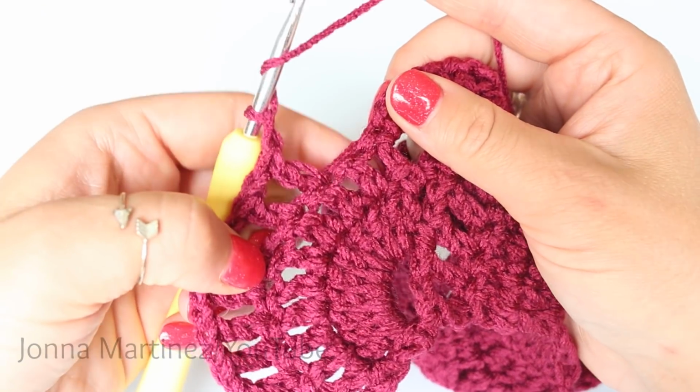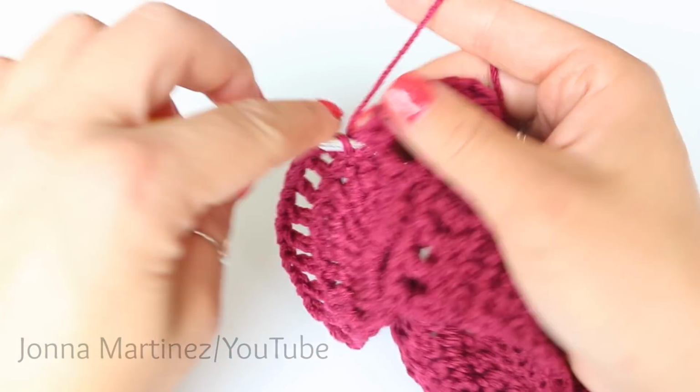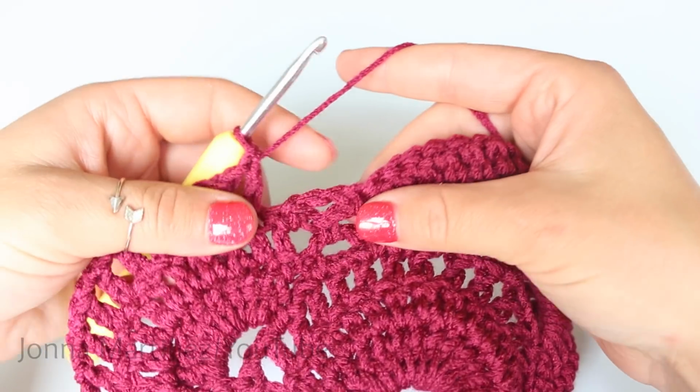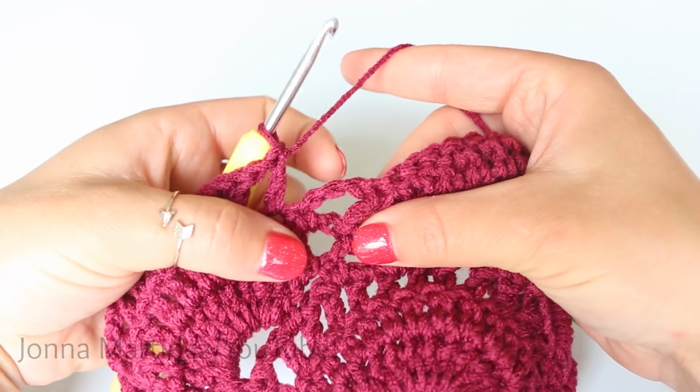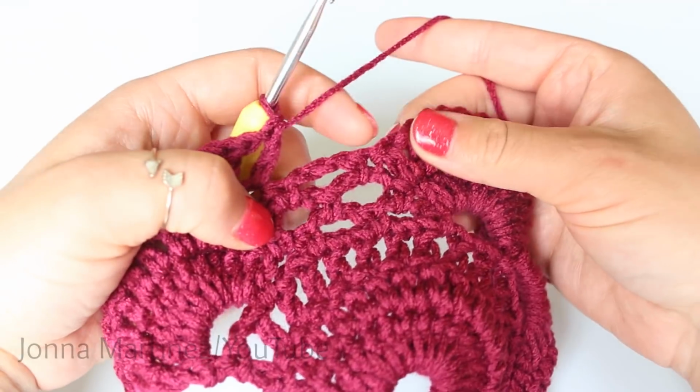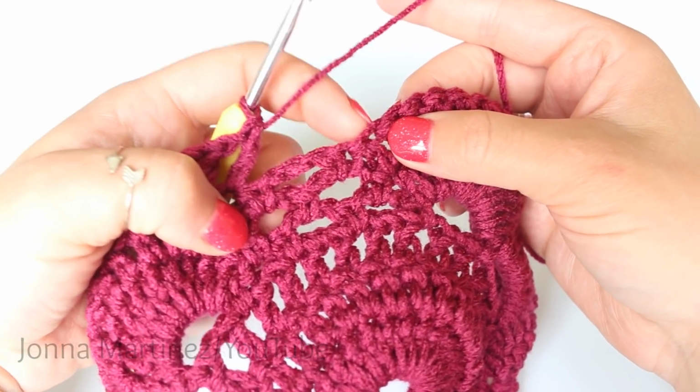Now for this last double crochet right here, you're just going to double crochet and don't chain 1, just leave it at the double crochet. We're then going to skip this chain 3 here and go straight into a double crochet over here.